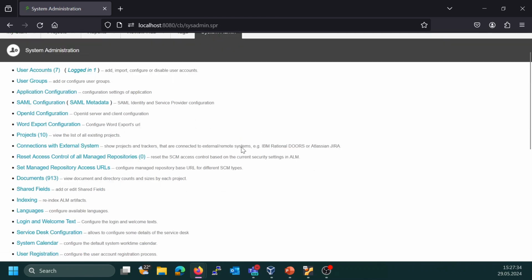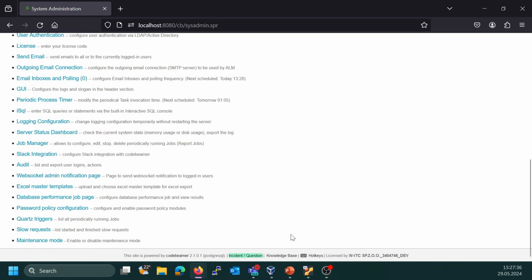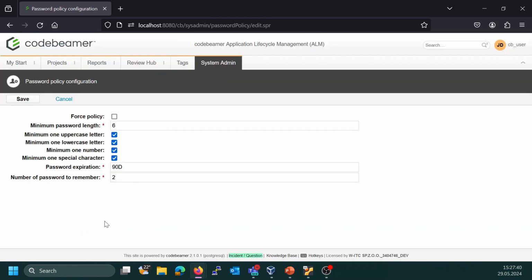And talking about single sign-on, it's worth to also take a look at the passwords themselves, because if you want to enforce strong passwords for the company, you have this simple panel at your disposal. You just have to click to force the policy and then set up the information that should be enforced on the users. So the length, what letters or signs should be used, and how often should the password expire.